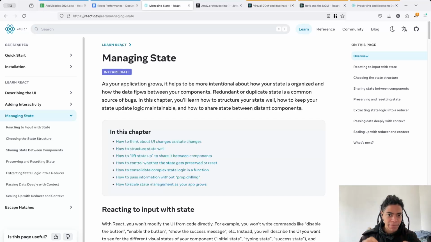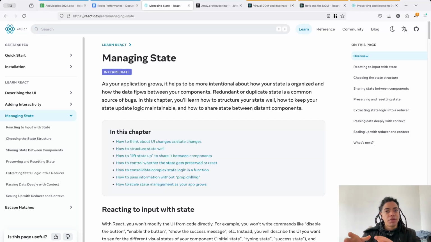So by looking at this, by avoiding redundant and duplicate state, which is one of the common sources of bugs, we look first at how we can react to input with state, as a way to allow us to create our user interface. This user interface borrows from the UI designers when they create their mock-ups, and they create all of these different visual states.